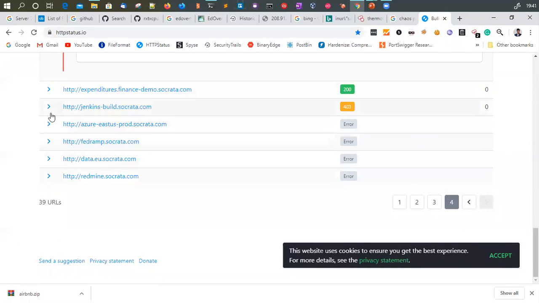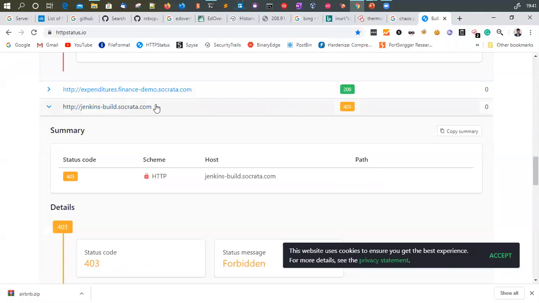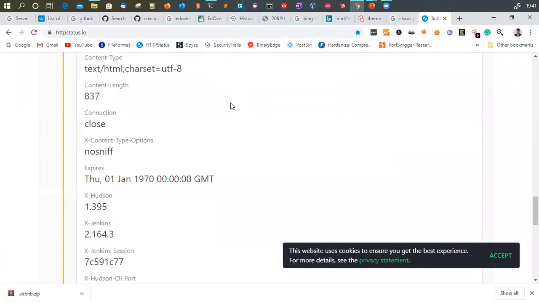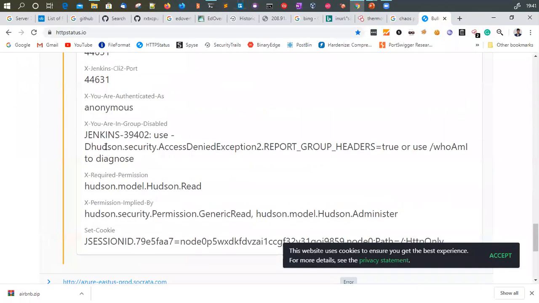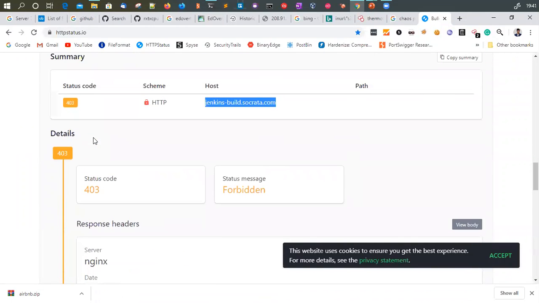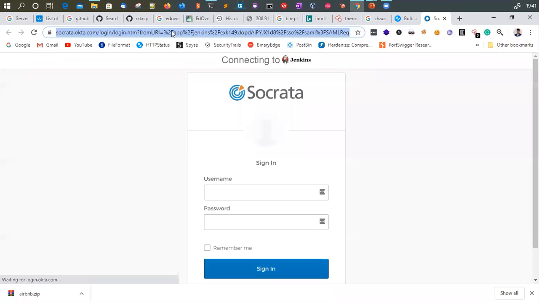But then it says that okay, this has 403, but it has some Jenkins, so I might go and check this particular one to bypass and gain some access. So we saw a 403, so let's see how we can bypass it. I'm not going to do it right now because I am not totally sure that it will be bypassed or not, but let's see what the probable bypasses are. So they are actually using some Okta login. So what you can do is when it is going to redirect, you can stop the redirection and see if you can access that particular page without getting redirected.